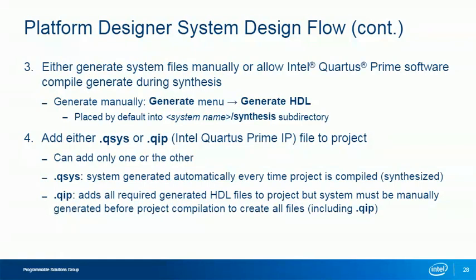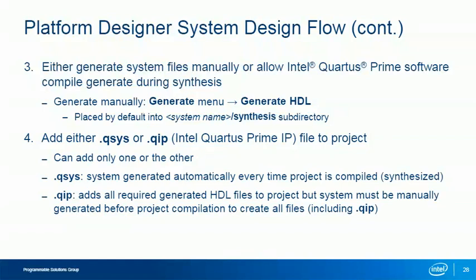No matter where the system exists in the hierarchy, you'll need to set up the project to reference the generated system. There are a couple of ways to do this. The first is to generate the system, as discussed earlier, and then add the Intel Quartus Prime IP file, or .qip file, to the project as a design file. This single file is a script that will add all of the other generated system files to the project at once. After the system is manually generated, the .qip file is located in the synthesis subdirectory created by Platform Designer.